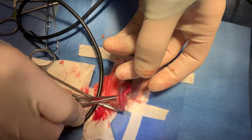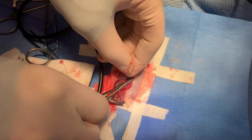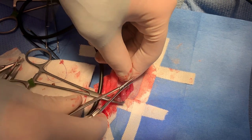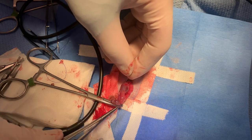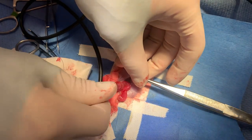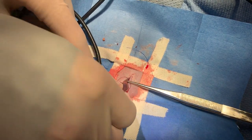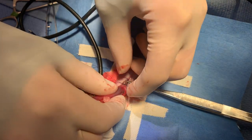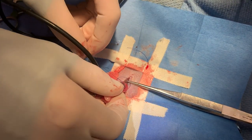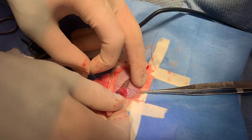It's such slow going because the tissue's so delicate. I'm trying not to be overly aggressive and tear something and have it bleed a half mil and be catastrophic. This thing's blood volume is probably 17 mils. It's usually about 10% of body weight in grams, and as far as blood draws, you can take about 1%. So you could probably take about 1.7 mils in this girl relatively safely. That's about as much as I would want to lose in surgery, and we're certainly well below that.